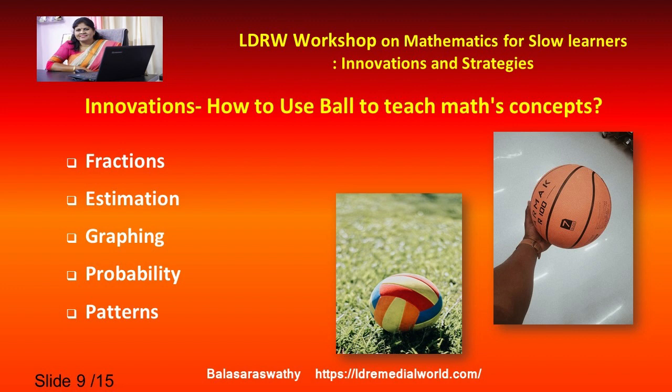Number 5, patterns. Interesting, isn't it? So how do you teach patterns? Toss the ball back and forth with the child and create a pattern of how many times each person catches the ball. You and the child, or between 2 children. So you can have 3 to 4 balls, go to the ground, practice the ball. Kids love to play, isn't it? And while you play, you can teach this.